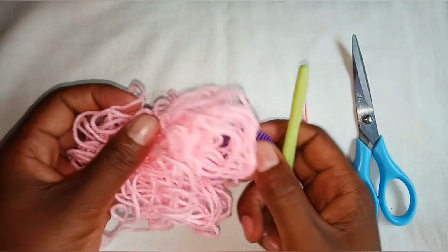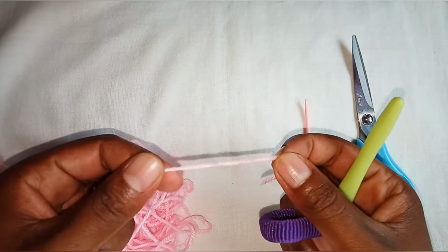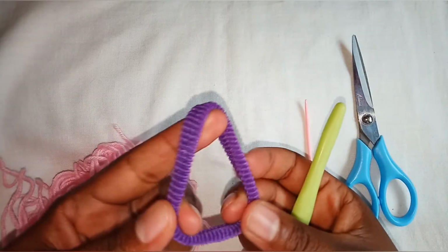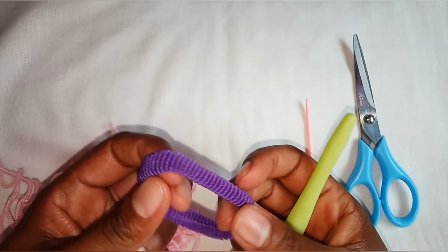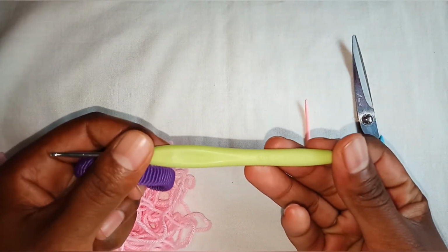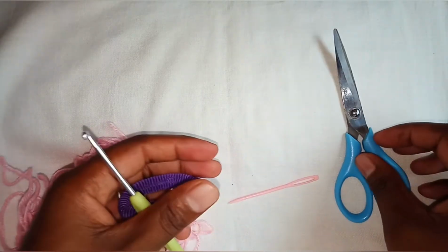I'm going to use medium weight yarn, but you can use any yarn of your choice. We need an elastic band, a 3.0mm crochet hook, a yarn needle, and a pair of scissors.